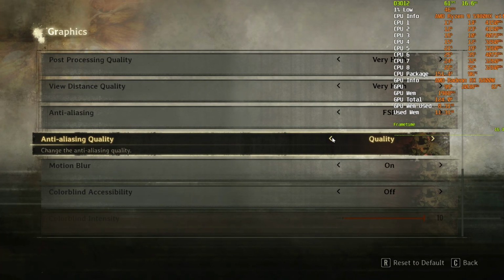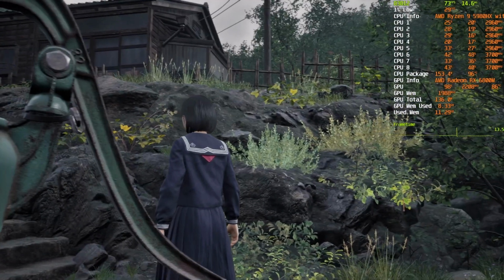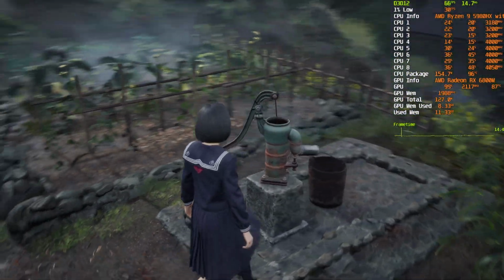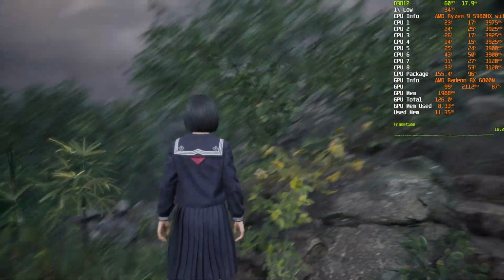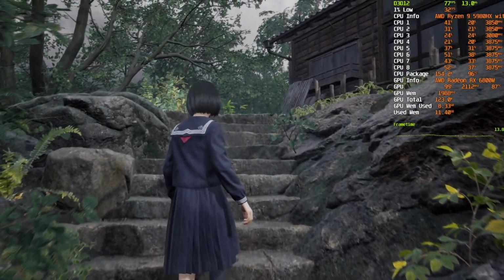Wouldn't it be nice if we could just have everything on balanced? Okay, so we are on balanced. The image looks stable for the most part. The frames are also doing good.